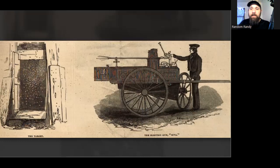So it was demonstrated in 1845, firing lead balls 35 yards downrange. All that saw it were amazed, including the Duke of Wellington. So they petition him about the workings of his weapon. He's very reluctant to cooperate with them, refusing to allow anybody to inspect the weapon. He never told anyone how it worked, other than saying that it used electricity.